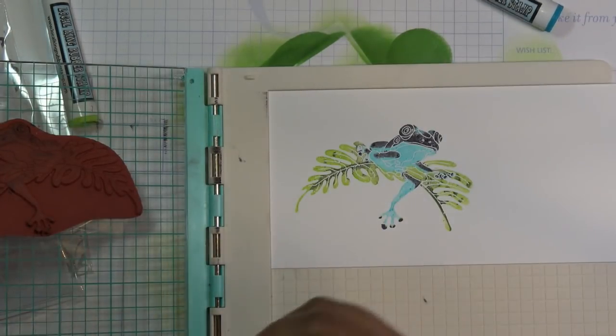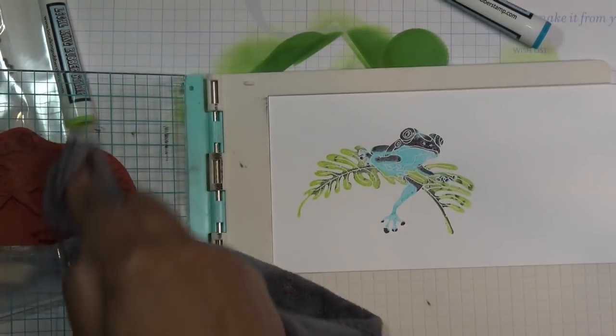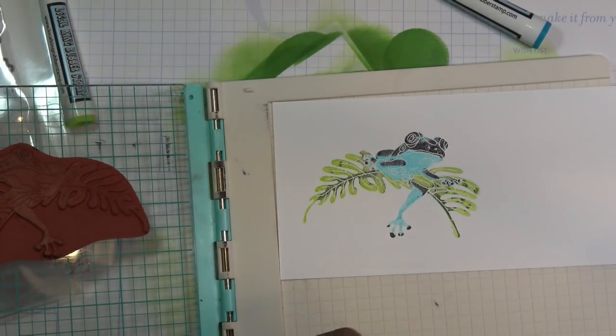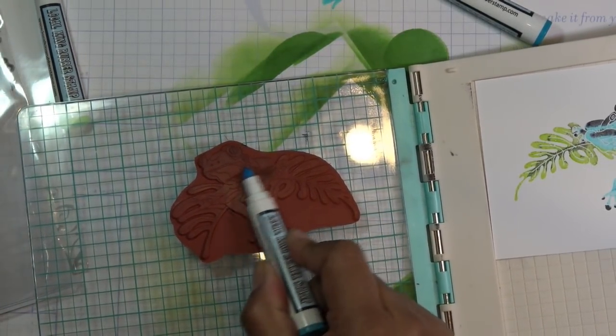So what I'm going to do this time again for the second stamping, even though he looks pretty great, I think what I'm going to do is wipe this down. I don't know where my wiping towel went, so I'm going to use a different one. I'm going to go with the light blue and the light green, and I'm going to try to add in some turquoise under here since I did black. I don't know what I was thinking. All right, so let's do this again with the lighter color. So light blue, his whole little body.